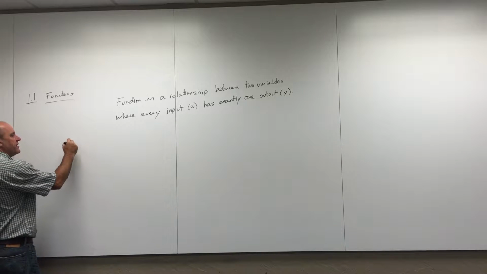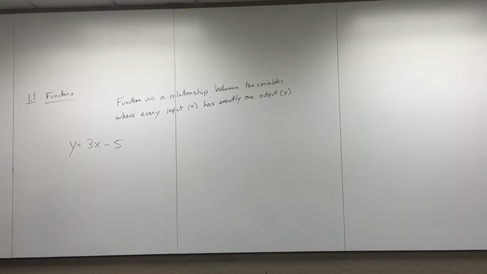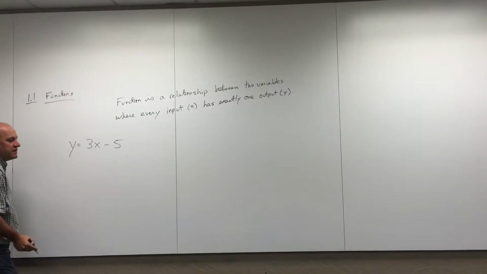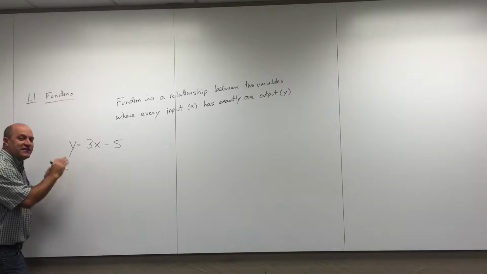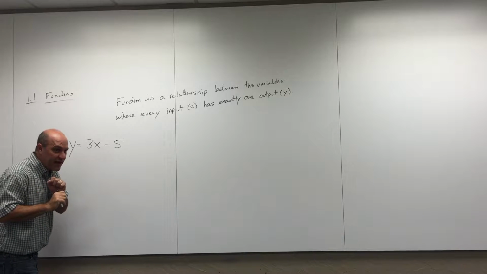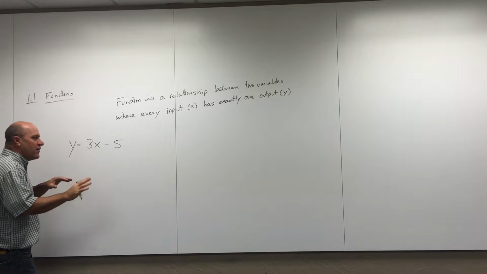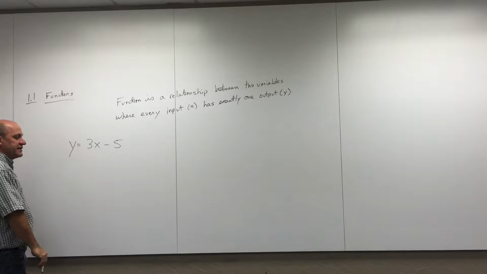Here's a relationship between two variables. Right off the bat, what I gave you here is an equation. It turns out this is a line, and we'll study lines in a little bit more detail. We'll talk about slope. We'll talk about all this coming up next class, I think. Today, though, I don't want to get into all that. I'm worried about functions, and I'm worried about introducing these functions.